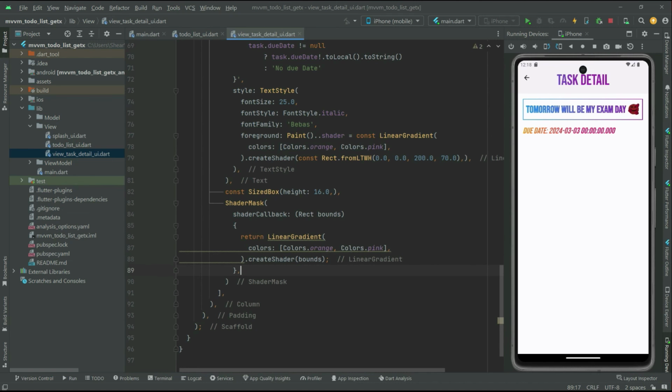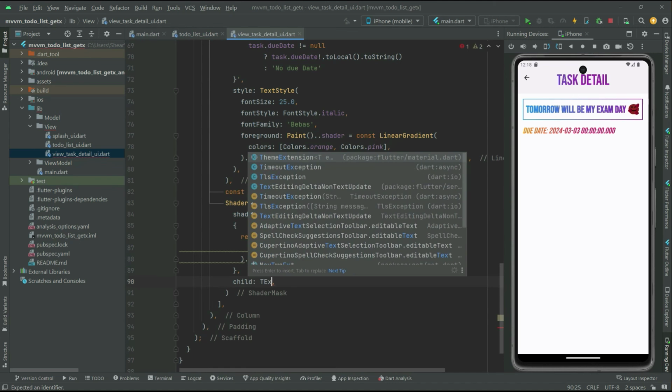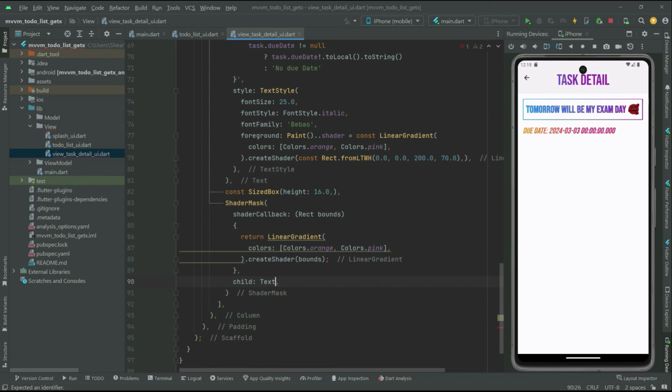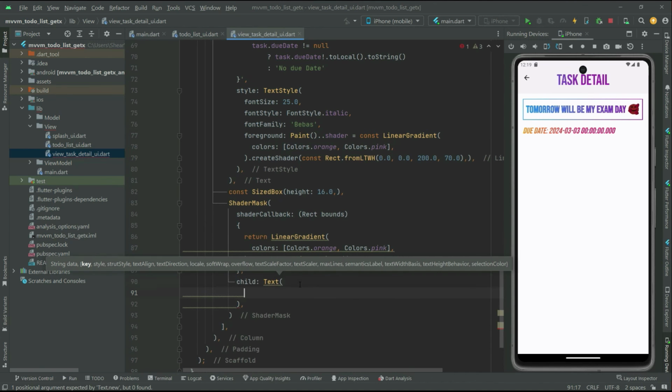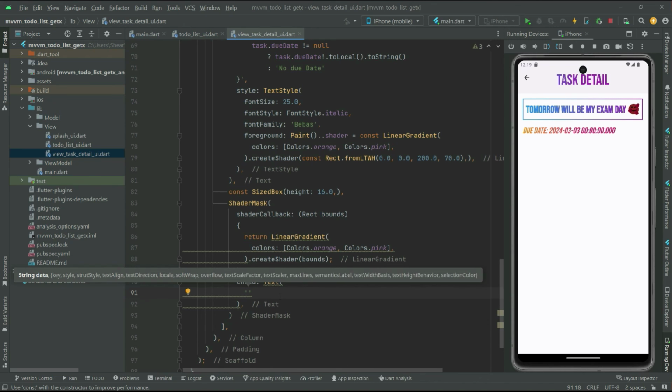Now let's just take the text. So in here, Text widget as a child over here, it's going to be right inside the shader, remember that. And we are applying that shader for this text that we are about to create in here. So Text in here with brackets, take this down, string first.